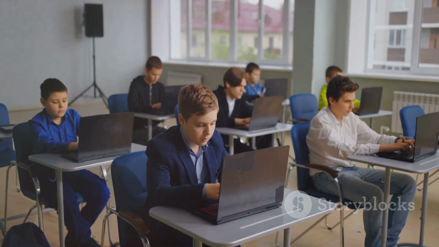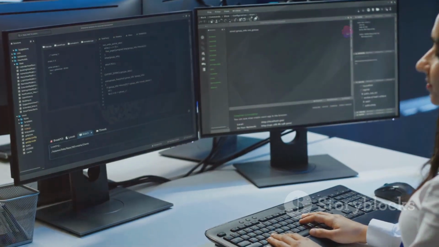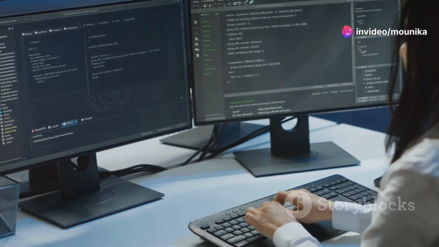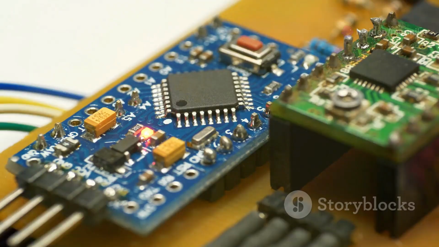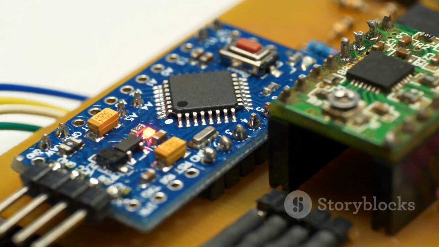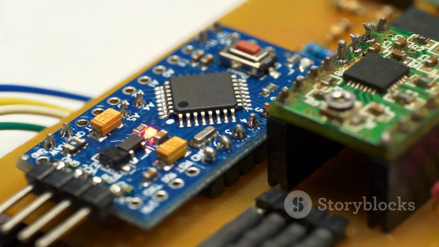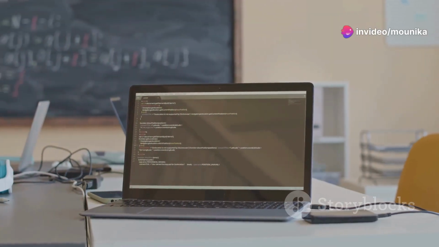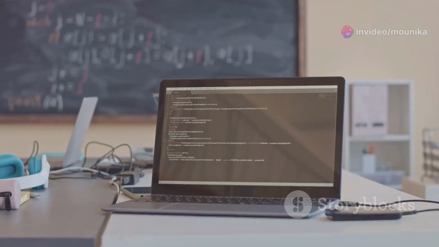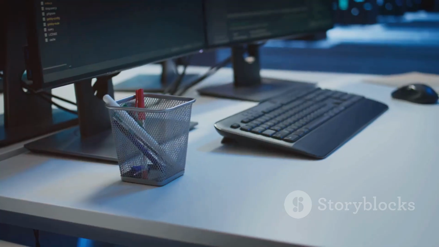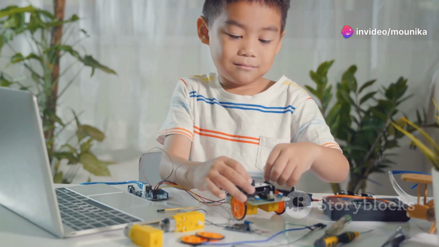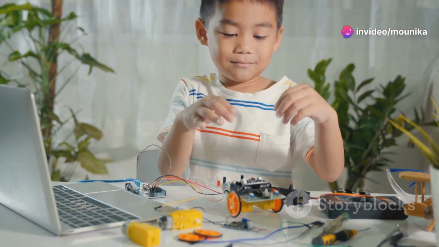Alright, it's time to add another layer to our skill set: programming. Specifically, we'll be diving into the world of C programming, a language that's essential for anyone looking to work with embedded systems and hardware interfacing. C is like the universal language of microcontrollers, those tiny computers that power everything from your microwave to your smartphone. We'll learn the fundamentals of C syntax, data types, control structures, and functions, giving you the tools to write code that can interact directly with hardware. With C programming, the possibilities are endless. So, get ready to unlock a whole new level of control and creativity as we learn to speak the language of microcontrollers with C.